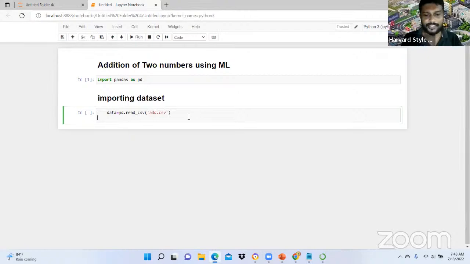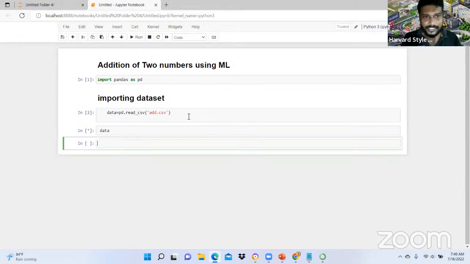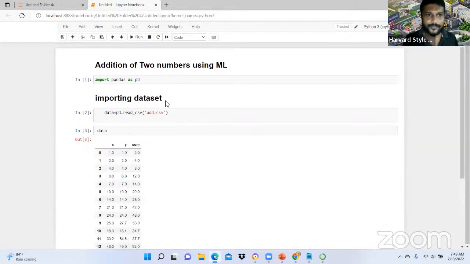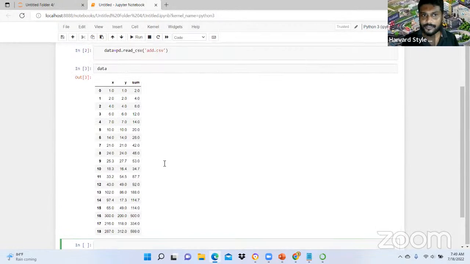After putting this one, shift and enter. If there is no error, that means it is okay. Now you want to see your data. Just put data here. The name is data, and shift enter. Now that is loading. This is your data. This is the way you are getting this one.